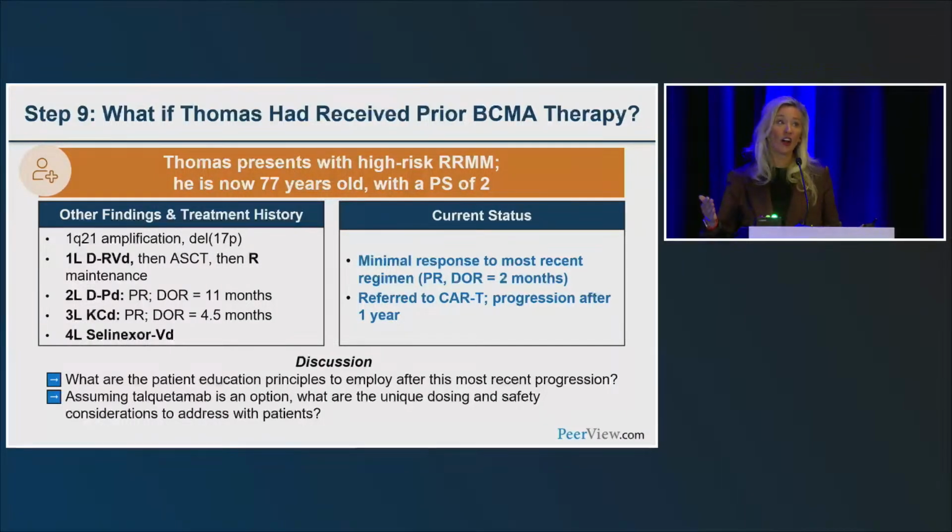Now, let's say he had a CAR T cell therapy with BCMA and he was in remission for 2 years and now he's progressing. Did those CAR T cells just become tired and stop working? Maybe he'll respond to BCMA again. That's more likely the scenario where we would go BCMA to BCMA, but in general, I agree, changing to GPRC5D. Now, if we can't manufacture cells, or he doesn't have a caregiver because he lives in Oklahoma and his kids live in Iowa, then that might be a different discussion. He's never going to have a CAR T, so just picking a BCMA now and then maybe a talquetamab later might be it. Assuming that talquetamab is an option, what are the unique things that you would share, Donna?